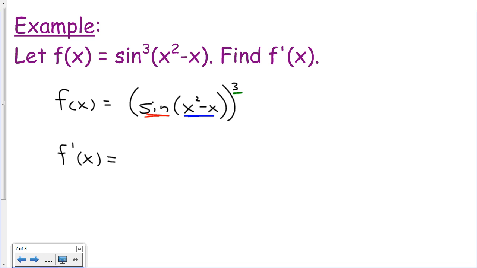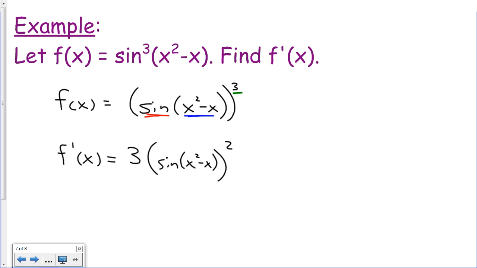Start with the outside function. Like we've said, the outside function is that cubing function, the power function raised to a power of 3. So let's take the derivative of a power function. Power rule says it's 3 times something raised to the 2nd power. That's how you take the derivative of something raised to the 3rd power. And then chain rule says, that's the first step that we've done so far. Second step says substitute in the inside function. Again, the sine of x squared minus x, all of that is the inside function for the moment. So it's 3 times the sine of x squared minus x to the second power. That's the derivative of the outside.